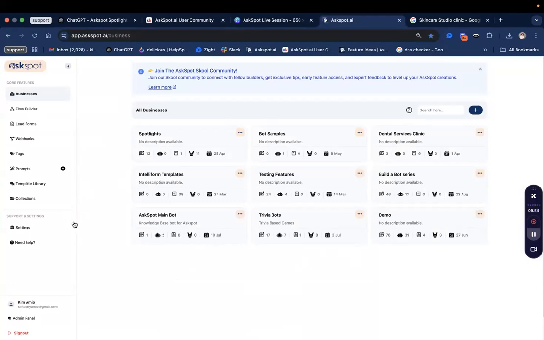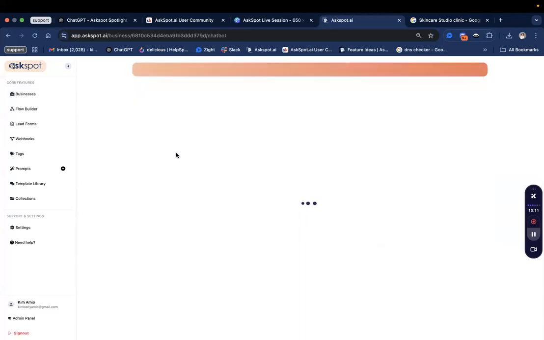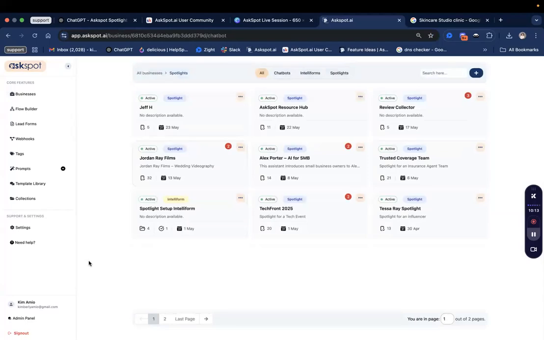There are no other questions, guys, I'll go ahead and show you this super cool tool that I built for building Spotlight. Of course, if you can get AI to make your work easier and faster, why not do it? So we will be building a Spotlight today for a skincare studio clinic, and maybe you can derive some ideas from this.